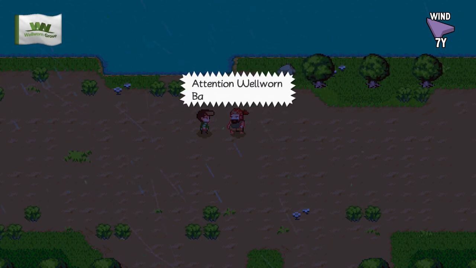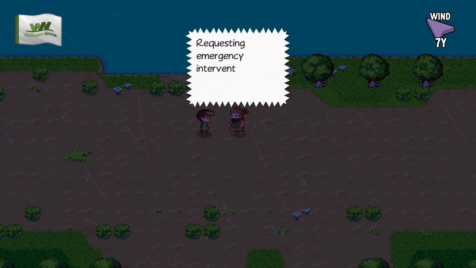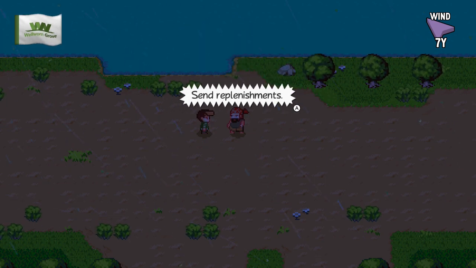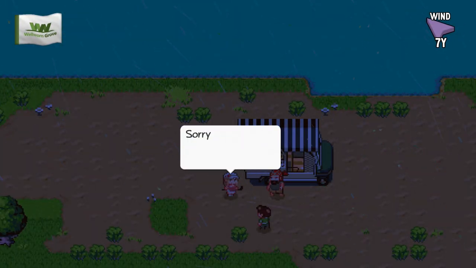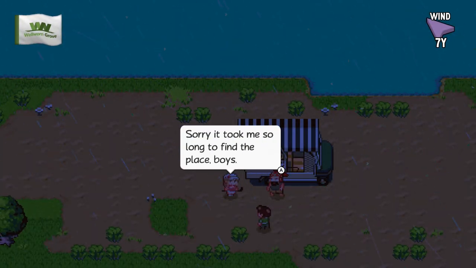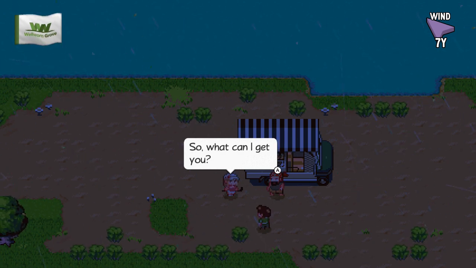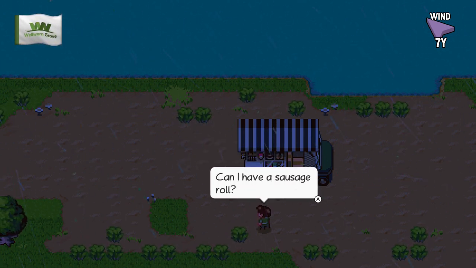I have an idea. Attention, well-worn base! Requesting emergency intervention! 200 yards, Jones for the fifth! Send replenishments! Now we just wait. Alright. Oh, the beverage cart. Sorry it took me so long to find the place, boys. I don't usually come out this far. So, what can I get you? Can I have a sausage roll?